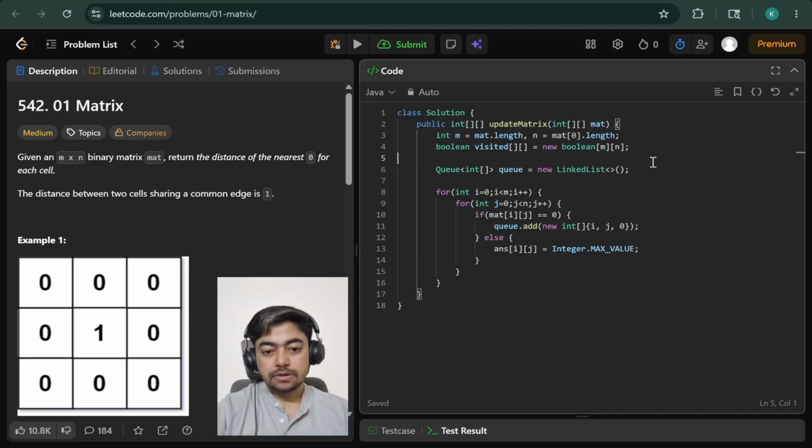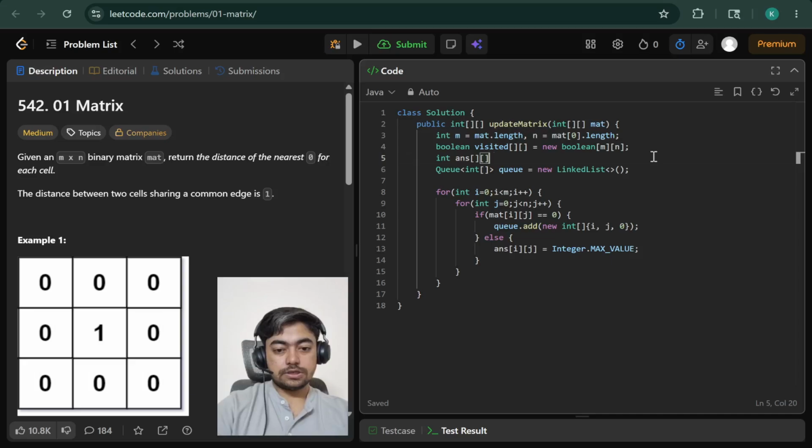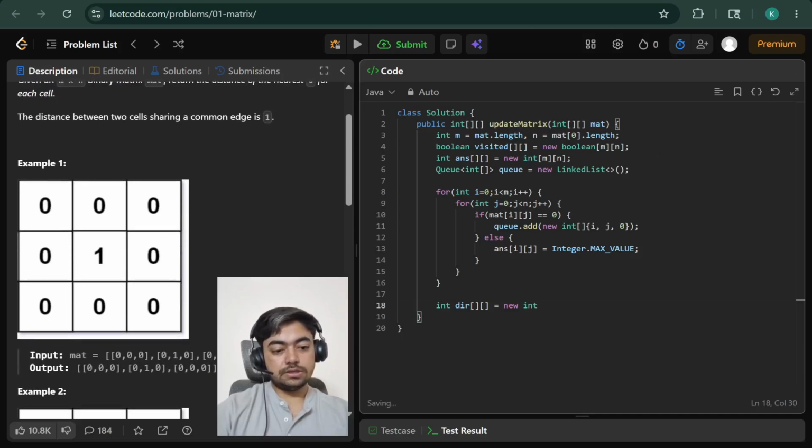So let me quickly initialize answer as well, answer equals new int m comma n. Correct? Yes, good. And int directions as well, new int, because we need to iterate in all four directions.